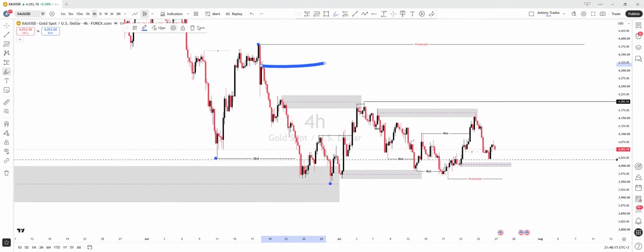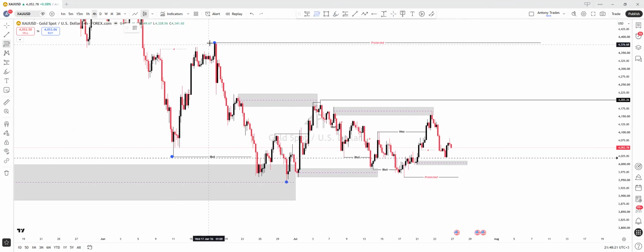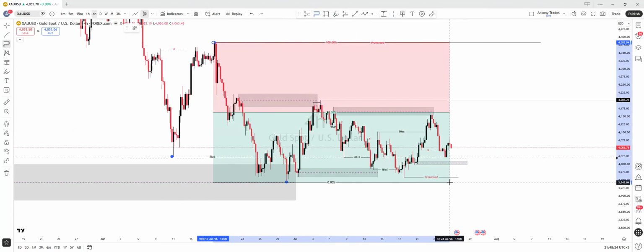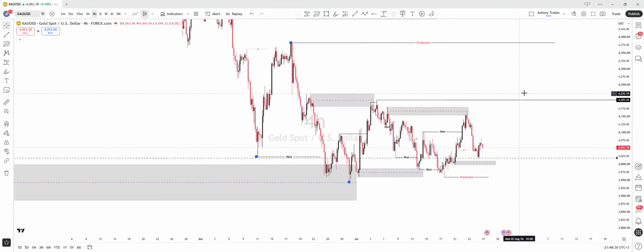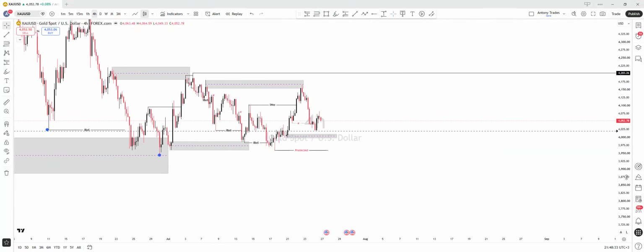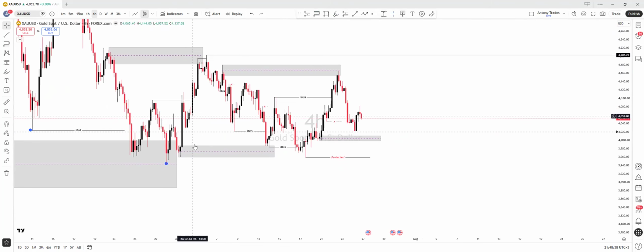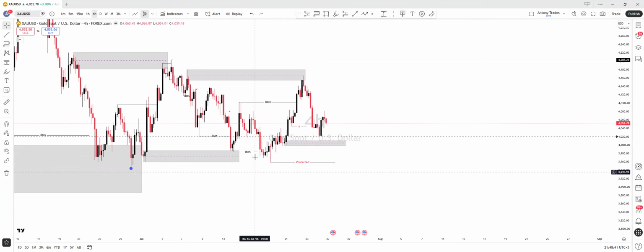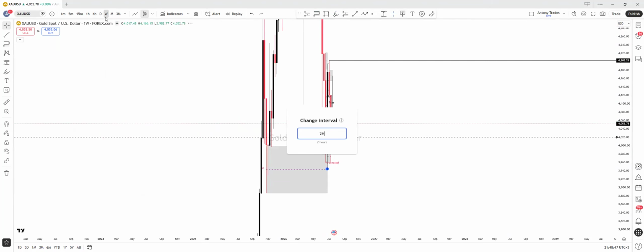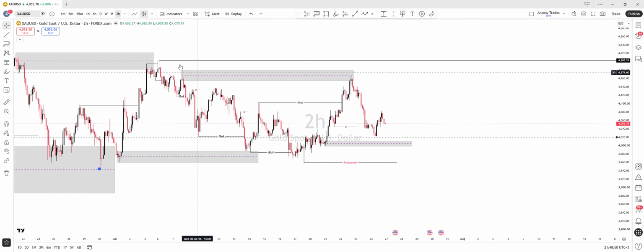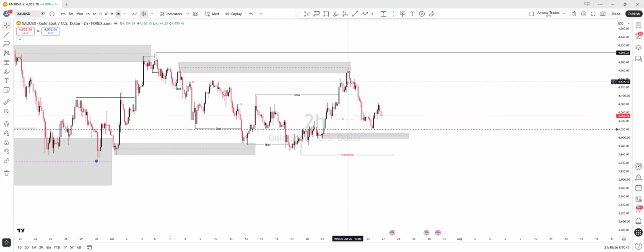All right. So what are we seeing? We can see that the market traded to the premium. If we pick our fib from the high to the low, you can see that we traded to the premium, reacted from this order block, and currently we are selling on gold. So currently there is something gold did here. It reacted from this demand zone because we had this internal change of character here. So gold reacted from this order block here and then gave us a change of character. Although from what we are seeing, we reacted from this 2 hour supply zone here. So gold traded to this supply zone and it's giving us a selling opportunity from that area.